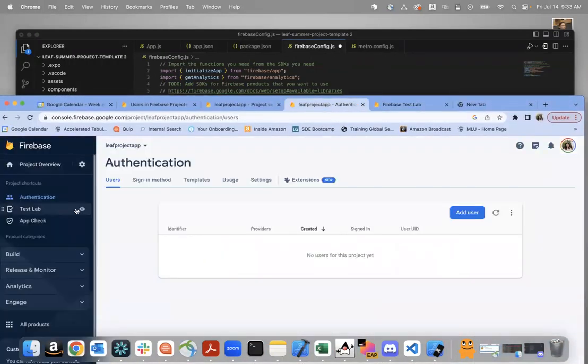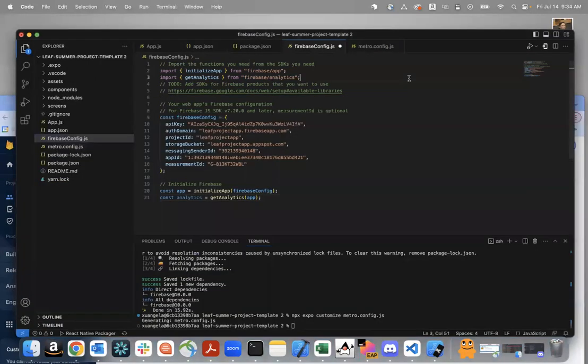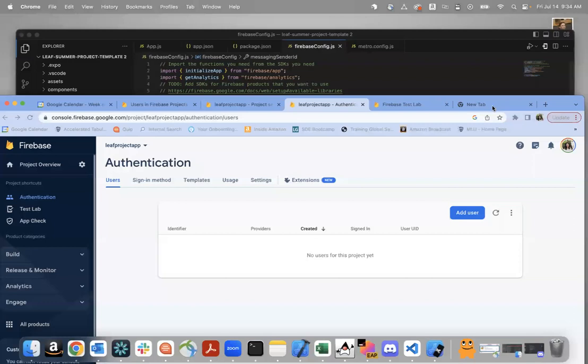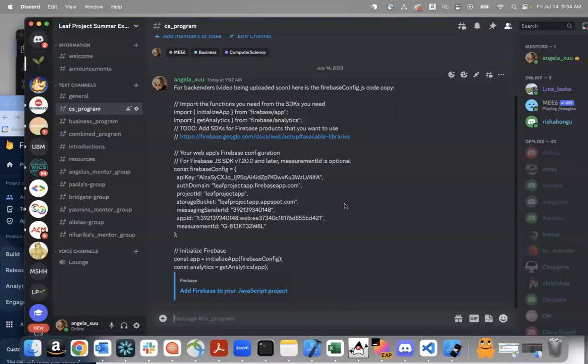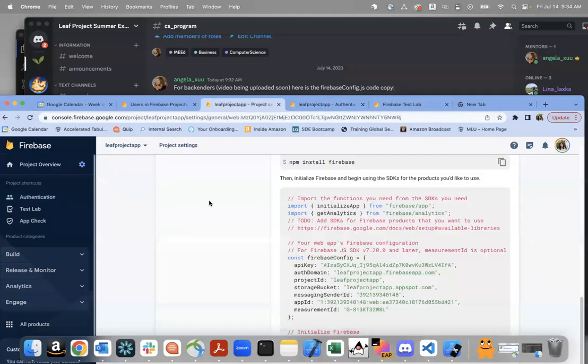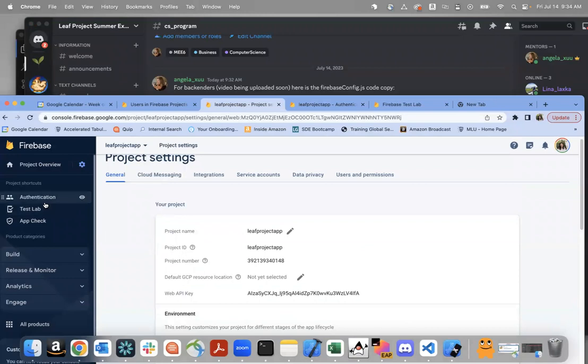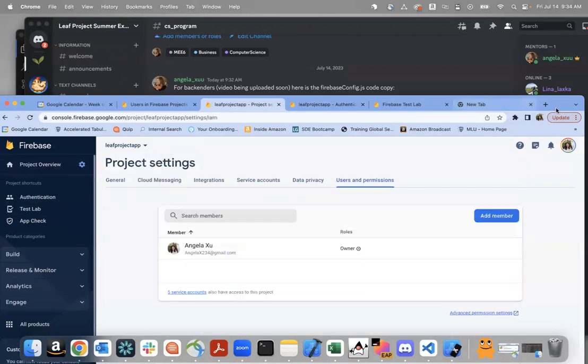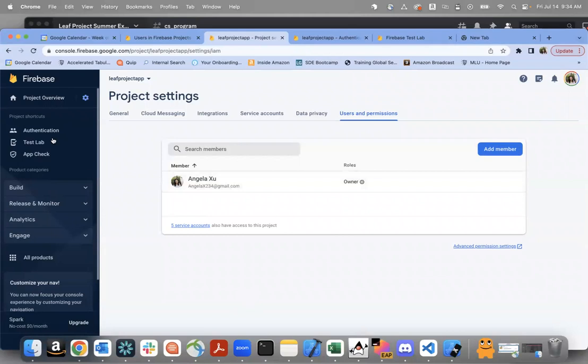So now it's technically connected to this project because of the project IDs and the buckets. An important thing to know now, everything's set up technically. Once you send your email in this chat area, I will add you to the project as a user, and then you can have access to this.